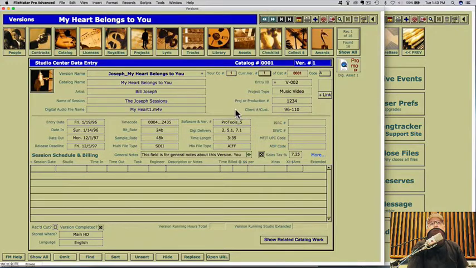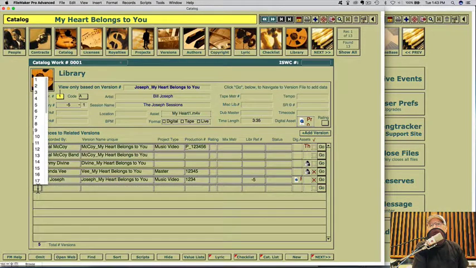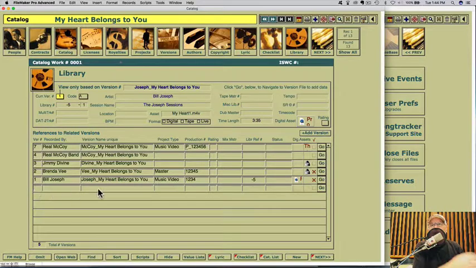This would be entered automatically if you do it from the catalog file. In other words, if you're over here in My Heart Belongs to You, you can always go add a new one just by clicking in here and putting the next number, and it will automatically add and connect that number.